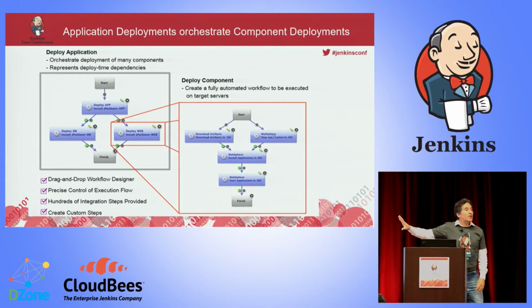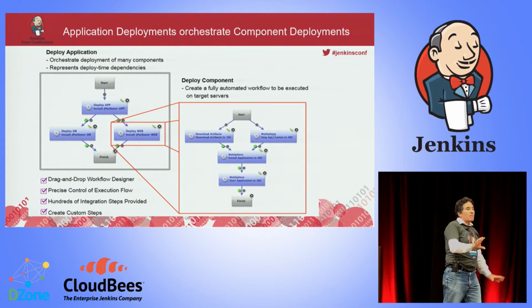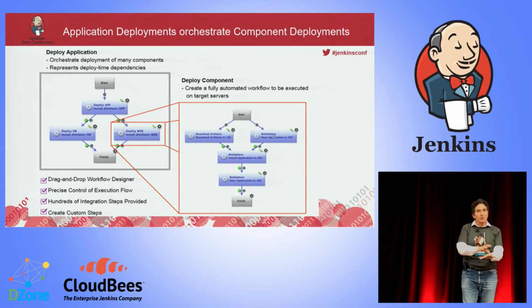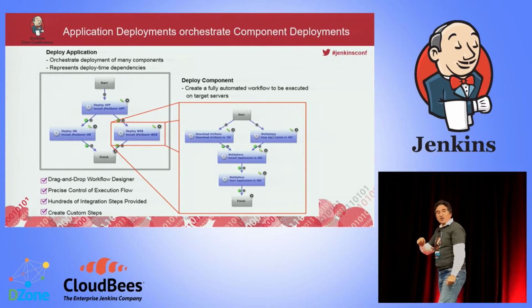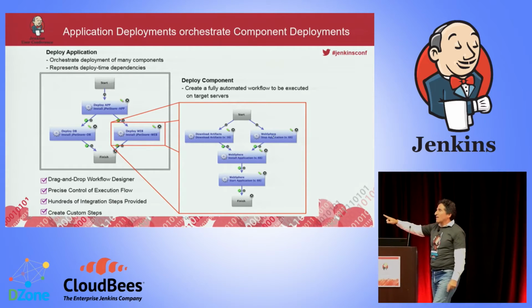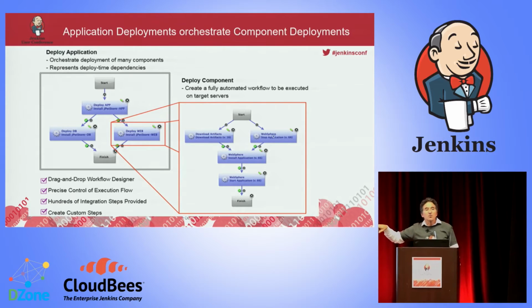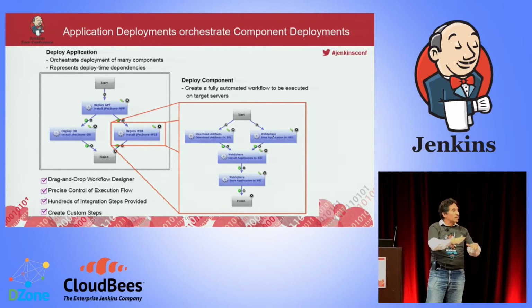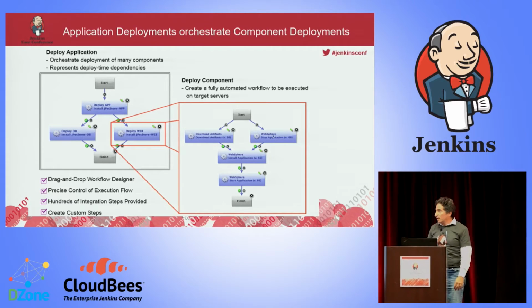You also have approvals in here. So you can say this component has to meet certain levels of quality, or this application environment has to meet quality before you can get to that environment. And then with those approvals, you also have this orchestration. So you can say it's got to go through this approval first. If he approves it, go this way. If he doesn't approve it, go this way. So you have the same left-right capability.